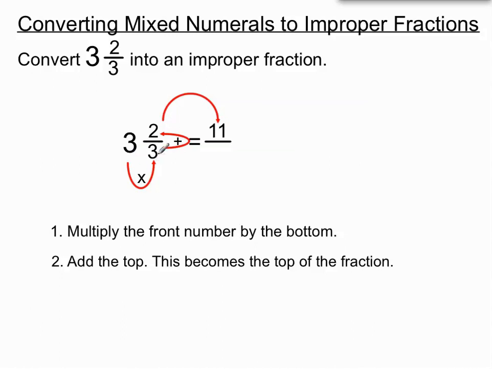Now that becomes the top of the new fraction. So 3 times 3 was 9, plus 2 is 11. That becomes the top of the improper fraction. So that's the tricky bit. The nice bit after that is that the bottom stays the same again. So that 3 comes across, and it's the new bottom of the improper fraction. Pretty tricky. We'll see another example in a sec, but let's just recap. 3 times 3 was 9, plus 2 is 11. That created the top number of our improper, and the bottom stayed the same. Kind of working opposite directions to what we did before. Bit hard to remember though.